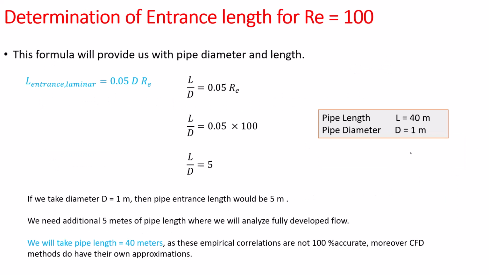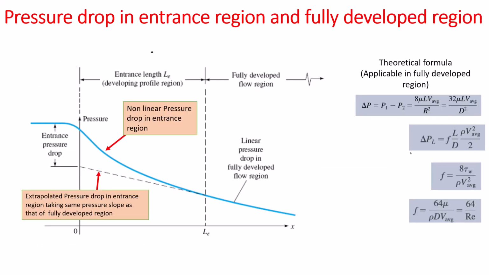Okay, so this is what we have already done, and now I am telling you the pressure drop for the pipe. I told you that this linear profile is only applicable when the flow is fully developed, which is true for this developed region. But for the entrance region, the actual profile is like this. So we can extrapolate this pressure gradient from here, and in the case of CFD, you will get this profile in the blue color.